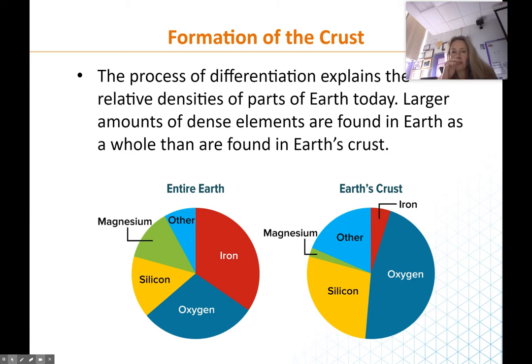All right, so if we look at the entire Earth, this is the material that the entire Earth is made out of. And then the Earth's crust, notice how it's much different. If we look at the amount of iron on Earth, there's quite a bit, but it's almost all within the interior of the Earth, within the outer core and inner core. In the Earth's crust, we have a lot of lighter things like oxygen and silicon, or silicates. Very little iron is in the Earth's crust. So that's differentiation. Those different densities occurred because the Earth was molten throughout at the beginning.